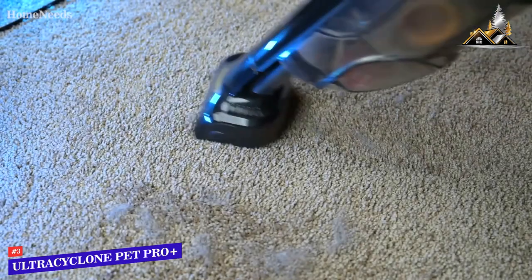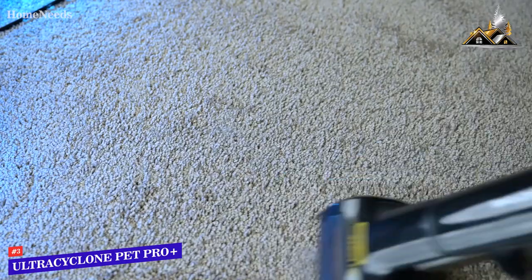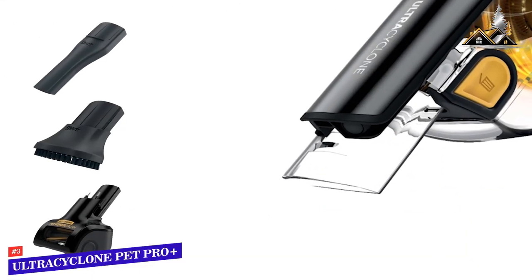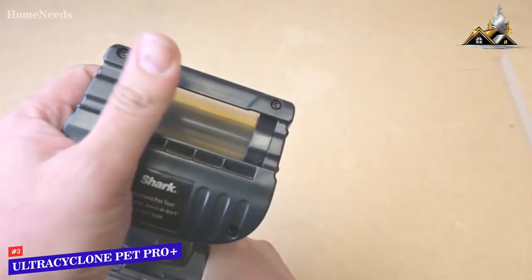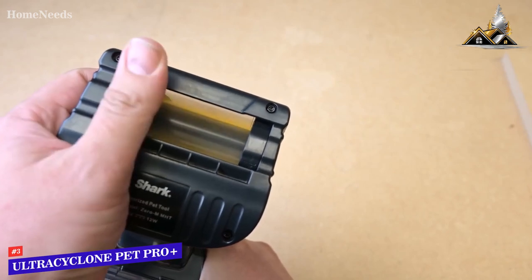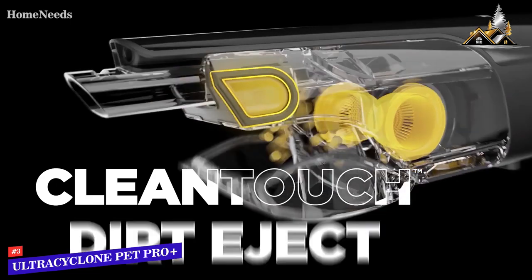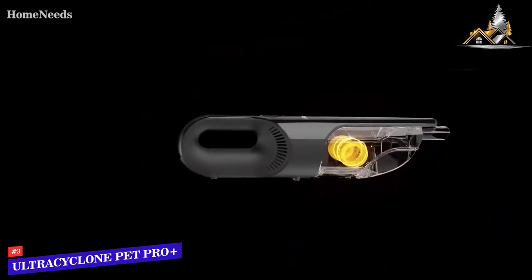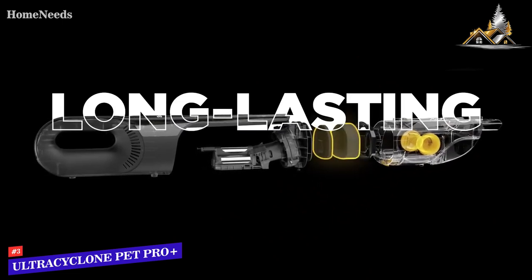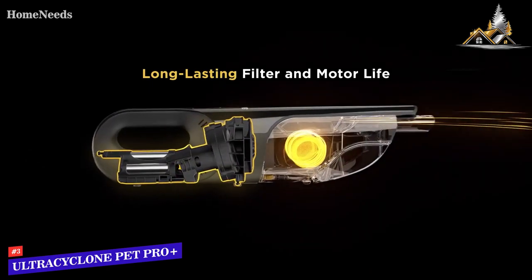This is really effective on both low and high-pile carpets, so if you do have a lot of carpets in your home, it can be a great option for you. It also comes with some tools and brushes, including an upholstery tool and also a crevice tool, which will help reach those tight corners. One great feature here is it's also really easy to maintain — it only has a few parts that need to be removed and cleaned regularly, so there's very little in terms of recurring costs. Just note that this one doesn't come with a HEPA filter, so if you are concerned about allergens or any other debris in the air, then this might not be the best option for you.